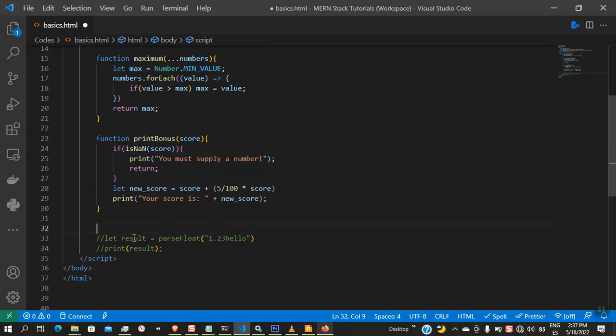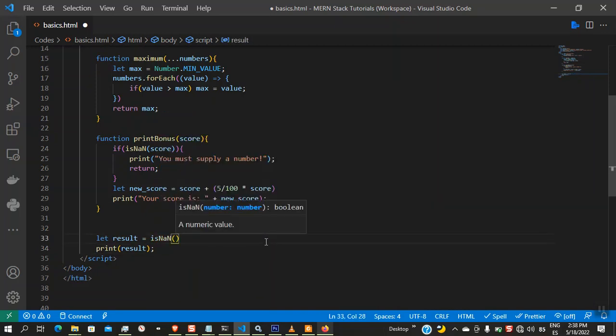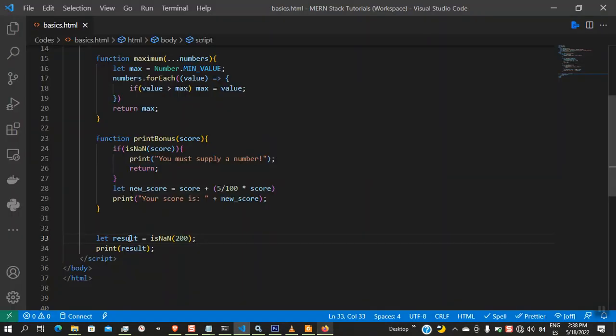Let's try it out here with our stuff here. So let's check is none. Is this a number? 200 is going to tell us. Is this a number? Tell us 200. False. So you saw this one returned false. So is none actually returns a boolean that it can return true or false. So is 200 not a number? It is. So it returns false.